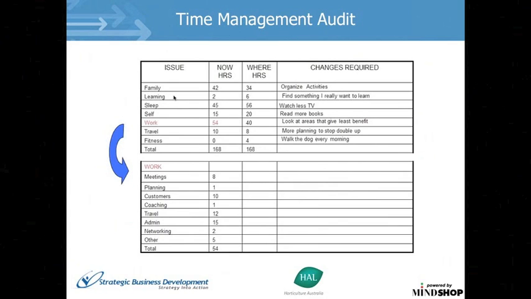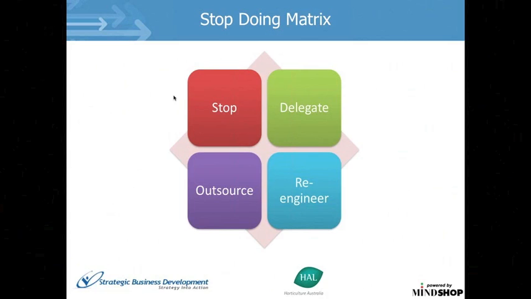So it's then a matter of saying, okay, what am I going to do? When you come up with a list of the things that you need to do, and we'll talk about a schedule in a minute, we work through the stop doing matrix. And remember, the stop doing matrix says I've got a list of things that I'm currently doing, all sorts of activities. What am I going to stop doing? What am I going to delegate to somebody else inside my business? So who can I delegate to? Who can I outsource it to? Can I go external and find somebody with the right skill set to do this? And lastly, can I re-engineer something to take 10% of the time that it takes me now? It's going to be a combination of these four that you'll need to do.